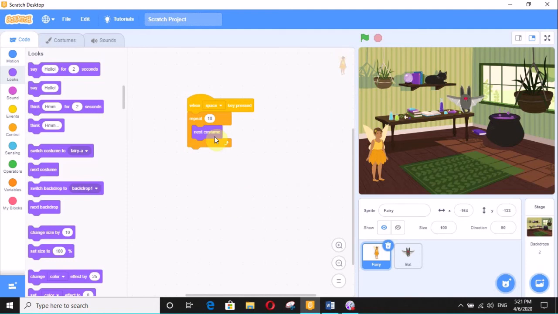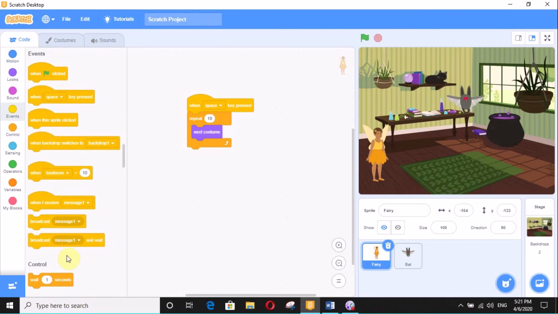Okay, we are going to make it, for example, 10 times. Then we are going to use wait, in control, wait 0.2, not a long time.